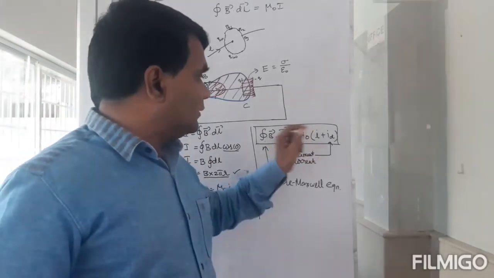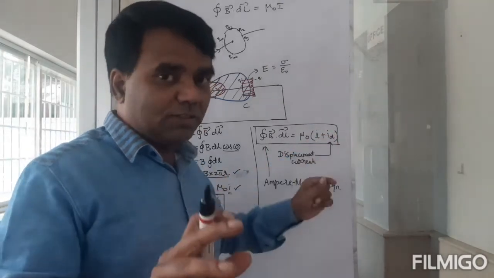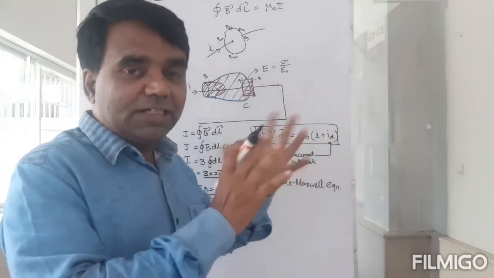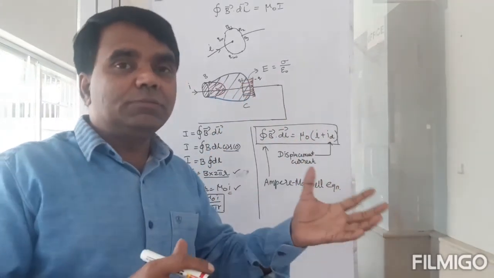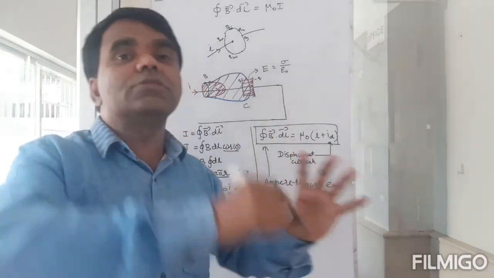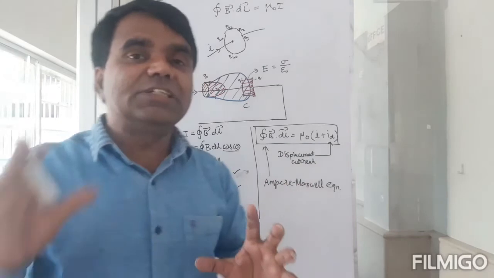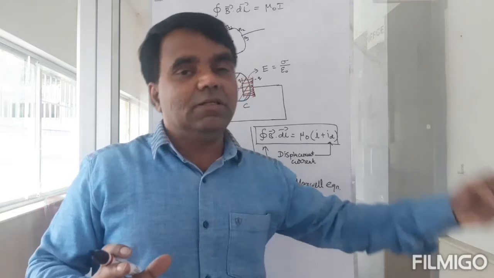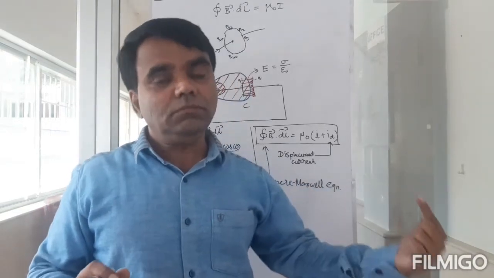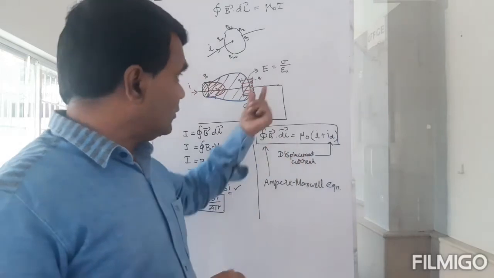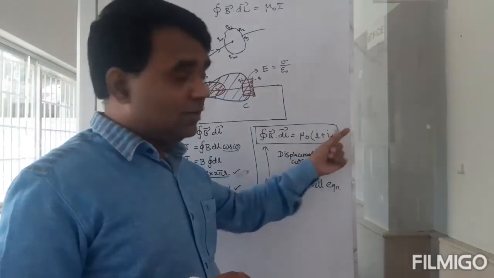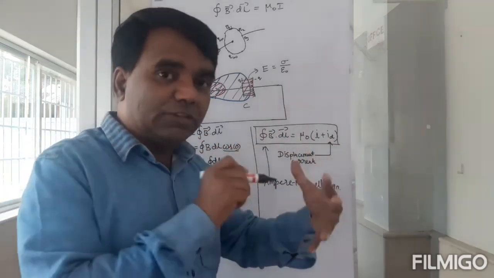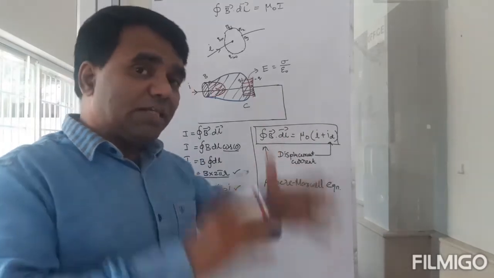We will get to know how to calculate this id shortly, but id is going to use the idea that we have just discussed: a changing electric field should produce a magnetic field. Just like a changing magnetic field produces an electric field, a changing electric field must produce a magnetic field. So with that idea, I am going to calculate it. It's no longer I alone, the current that is passing through it. Now it is equal to I plus id.